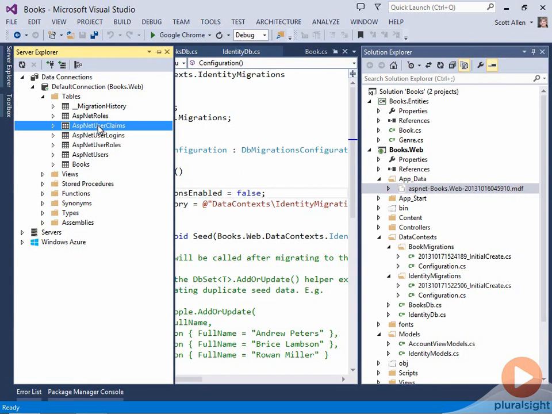And I could create this database anywhere just by changing the connection string in web.config. Currently, it's pointing to this MDF file that is inside of app data, but I could certainly point it to a SQL Server and remove this from my app data folder. We're just going to work with this database. What I want to do next is now create a user interface that will actually allow me to add some books to this books table.